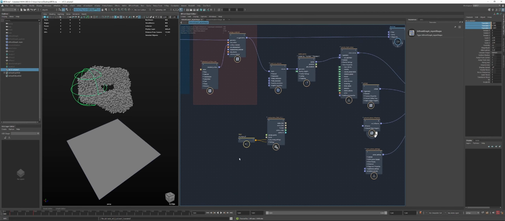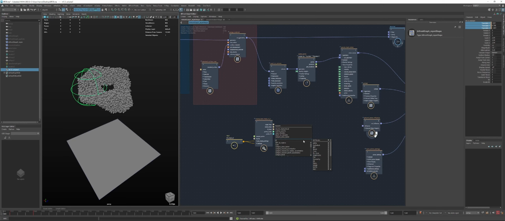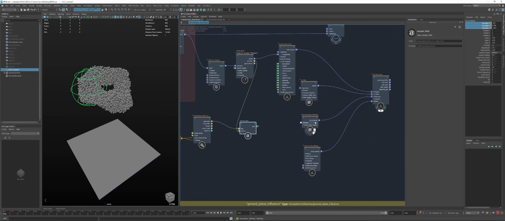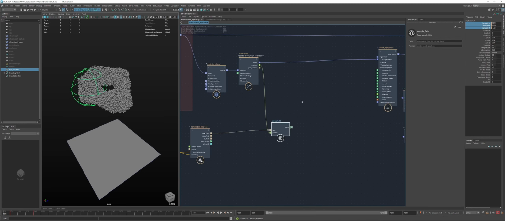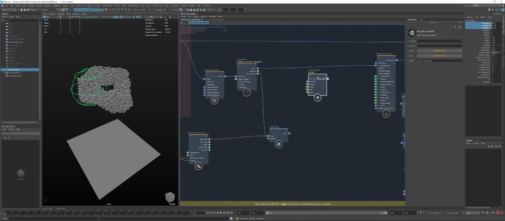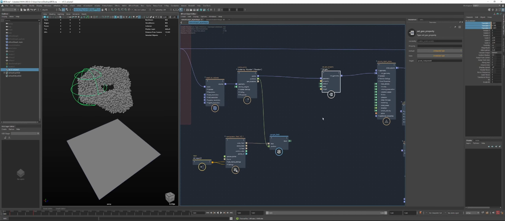All right, so what I'll do, I'm gonna sample this field. Oops, no, sample field, and then I'm gonna grab the position from the points, and then I sample the scalar field. I'm gonna move this a little bit to give more space. All right. And then I'm gonna create a new CGO property. So these are per point properties or attributes. When I say attributes and properties, I mean the same thing, by the way. There's no difference. And then I'll say, okay, greater.